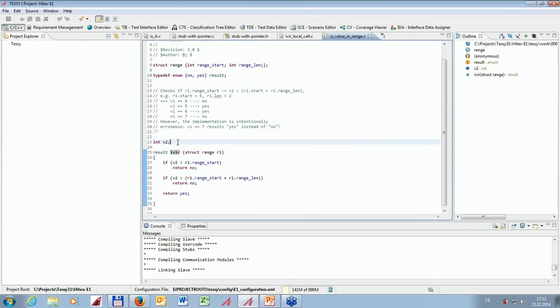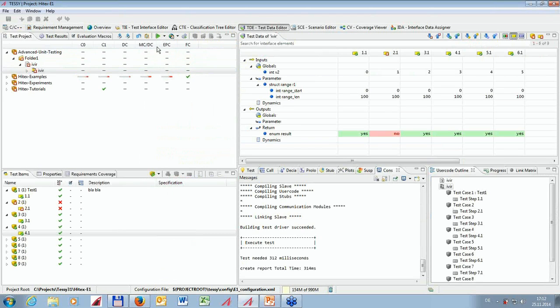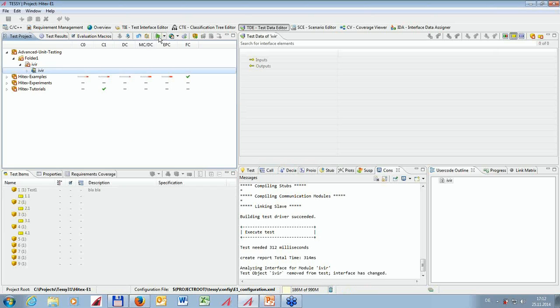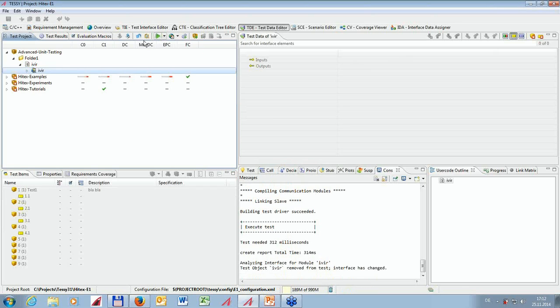I can go to the source again, and I can write the keyword extern in front of the definition of v2, which now becomes a declaration. I save this, go to the test data editor, and try to execute my test cases. TESSY again analyzes the interface and tells me the interface has changed and I have to make a reuse operation in the IDA perspective.